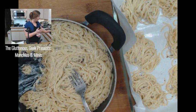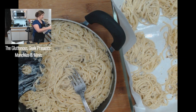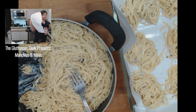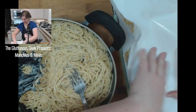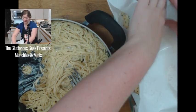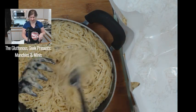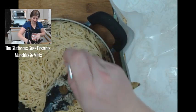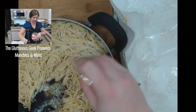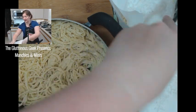All right, so now it's time for layer 2. And you want to place your pasta on the glossy side so it sticks less. So that's done. You see, I kind of pull the pasta a little bit away so it doesn't get too large.